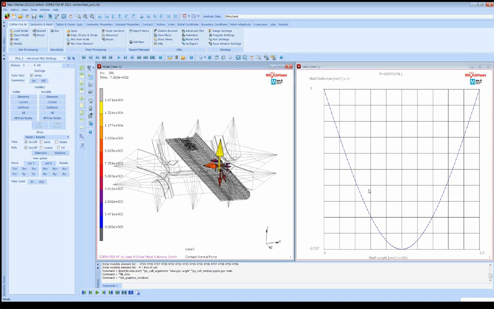So we can have the plot adjacent to the forces. So hopefully that answers your question.